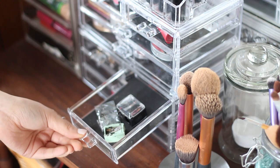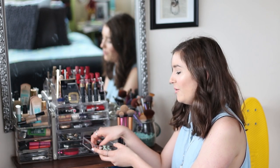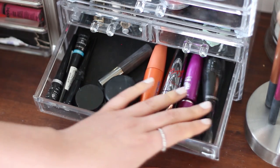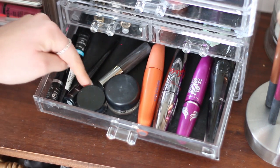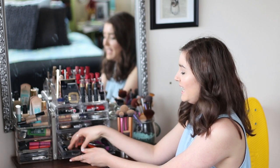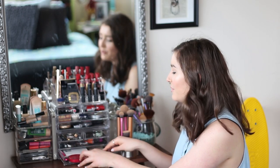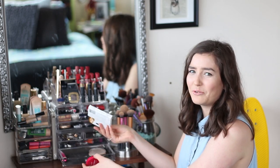This is another miscellaneous drawer. It's got a couple of pencil sharpeners, and it's also got replacement pads for my eyelash curler. The next drawer is the eye products kind of one. So on this side I've got mascaras, on this side I've got liquid eyeliners, and I've also got a MAC Paint Pot, which is my eyeshadow base, in there because that's just where I put it. And in the final drawer, this is the powders one, but it also has my Tanya Burr lashes because I couldn't fit them anywhere else.